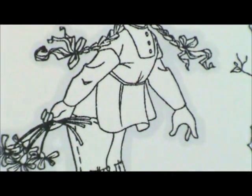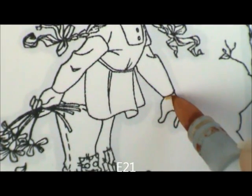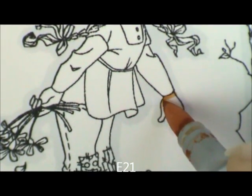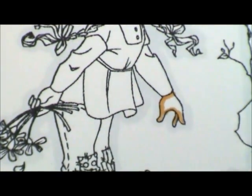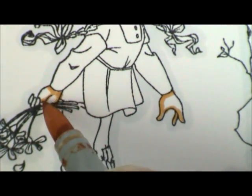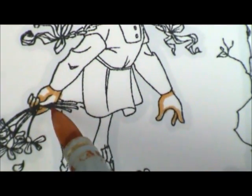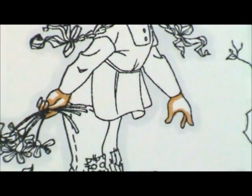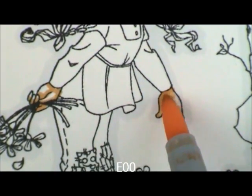Now I'm going to go up here and grab her hands. And again, I'll start with E21. I'm going to get right here underneath of her sleeve where I think it's going to be shadowed. And the back of her hand I would think would be shadowed. And her fingers underneath, so I'll get that one. I'll get right here in the palm of her hand. And then I'll fill that in with E00. And again, I brush it onto the E21 and I pull a little bit of that out into the white.